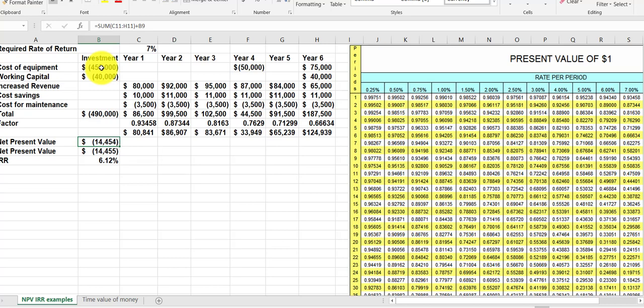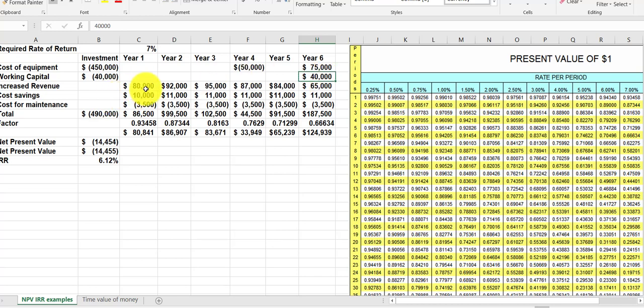We need to know what this equipment costs right now, additional working capital that is going to be needed, additional inventory or receivables that's going to be necessary to make it run, okay? And then we're going to need, in this case, $50,000 of repairs in year 4, a significant upgrade to make it continue to last in total 6 years. At the end, then we will sell it for $75 and get back our working capital. So that's the information we know about the actual investment of the equipment.